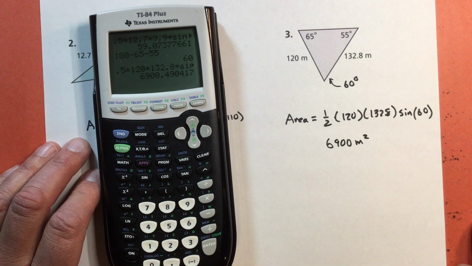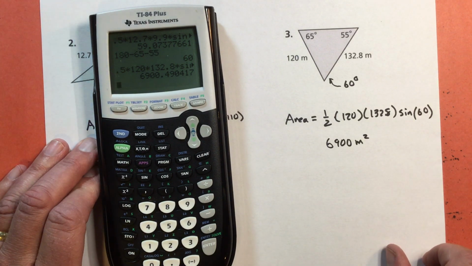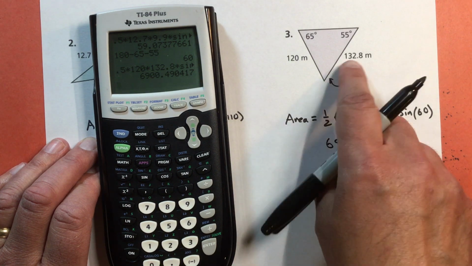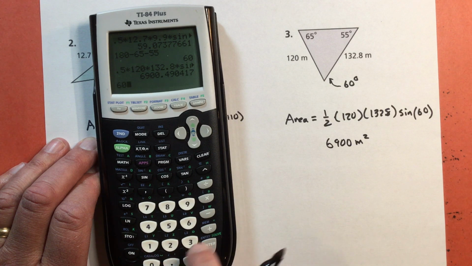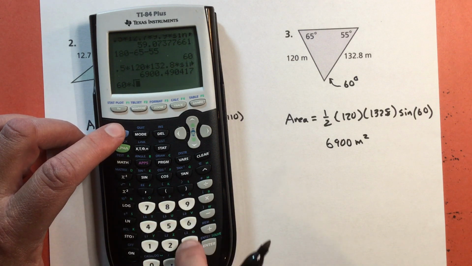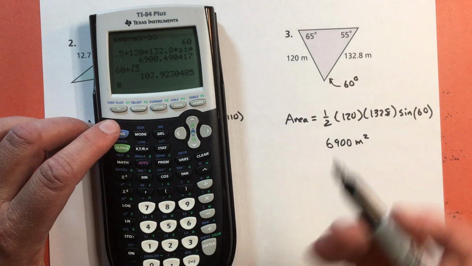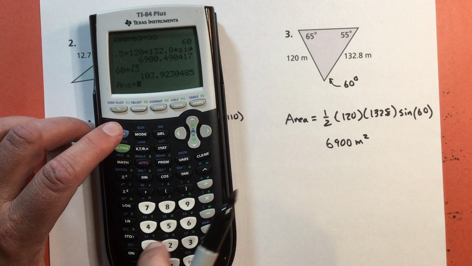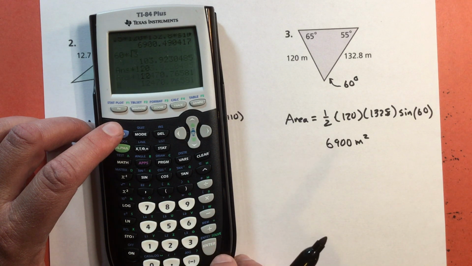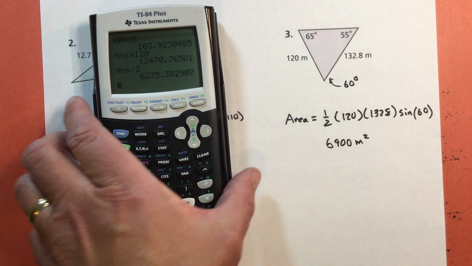So we should probably estimate this a little bit. You can see how this is almost an equilateral triangle. It's not exactly, but it's really, really close. So I could figure out half of 120 would be 60, and 60 times the square root of 3 is going to be 103. So from here my height would be close to 103. If I multiply that times the 120 again, and then divide by 2 because it's half. It's not exactly the same because I'm estimating, but yeah, my answer is going to be in the 6,000s.